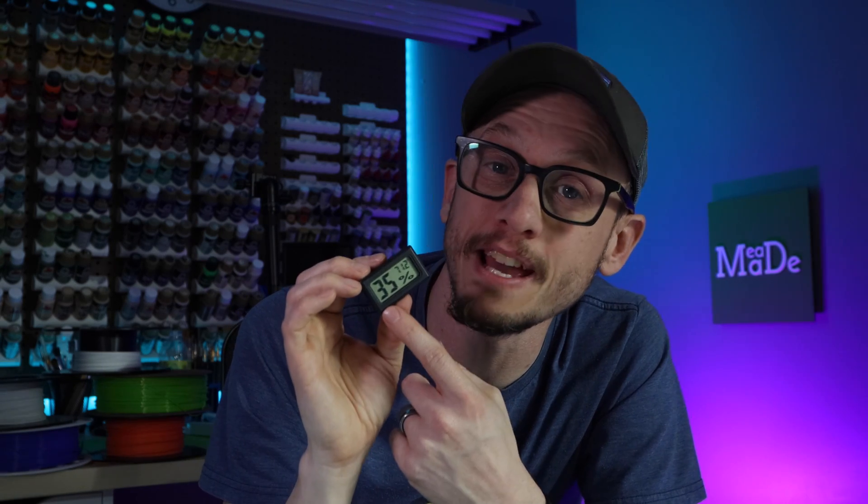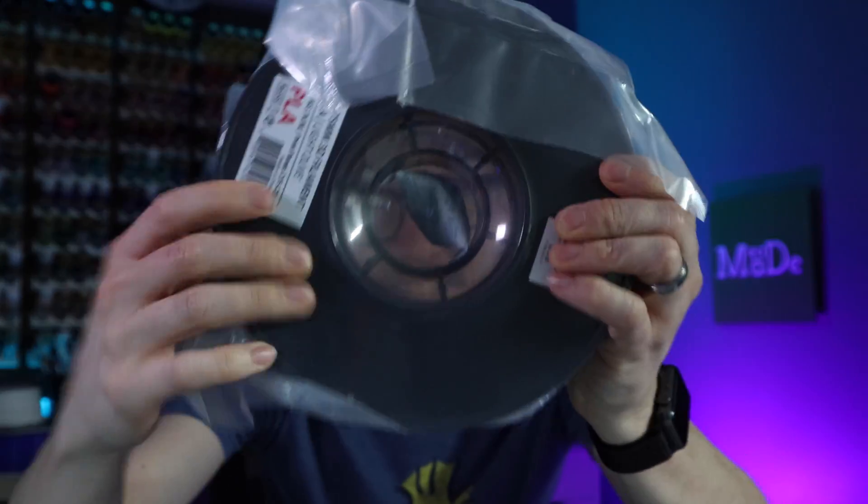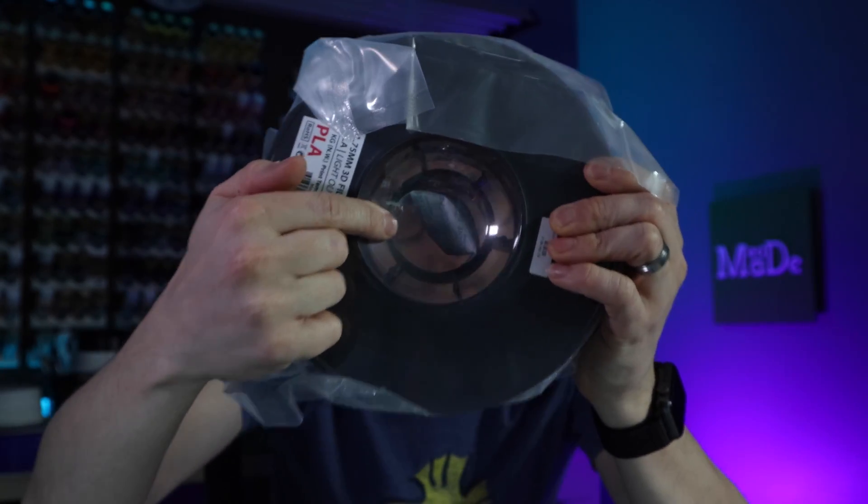The next thing you're going to need is a humidity gauge. I bought these in a four pack and it was under $10 — these things are cheap. This one has your humidity displayed really big, and then small it tells you the temperature. These are really great. The next thing you're going to need is desiccant. If you're not familiar with what desiccant is, it's the stuff that comes in every single spool of filament. You can save those packs and just throw them in the bin, and I have a lot of these because I save them from every spool.